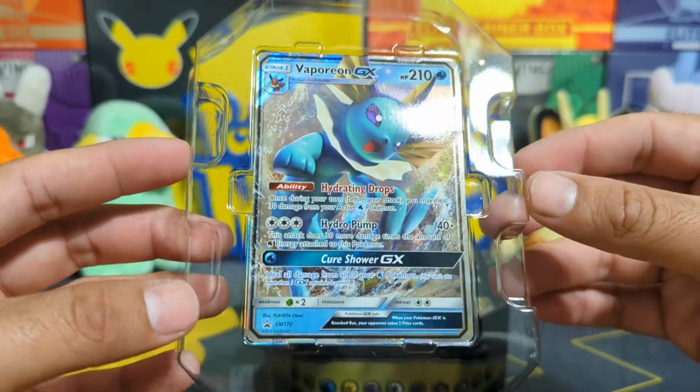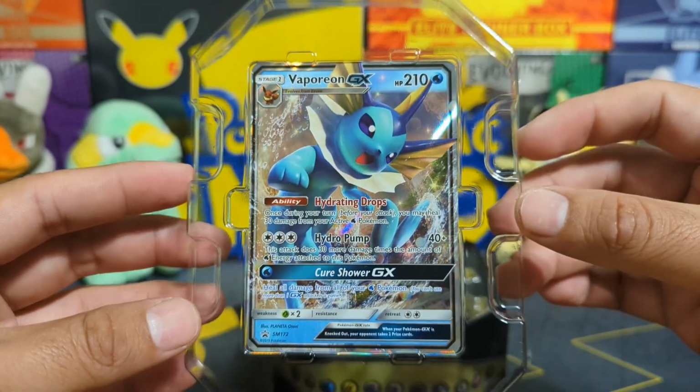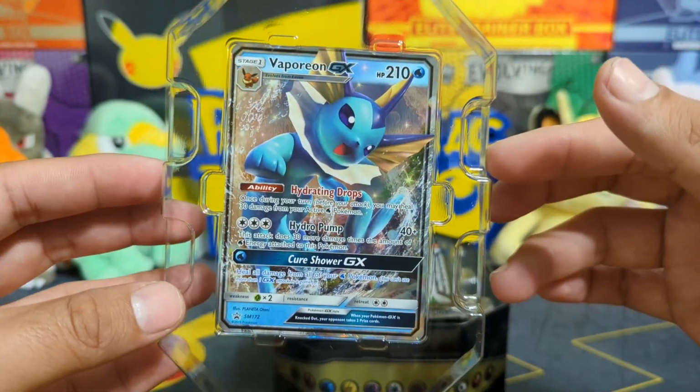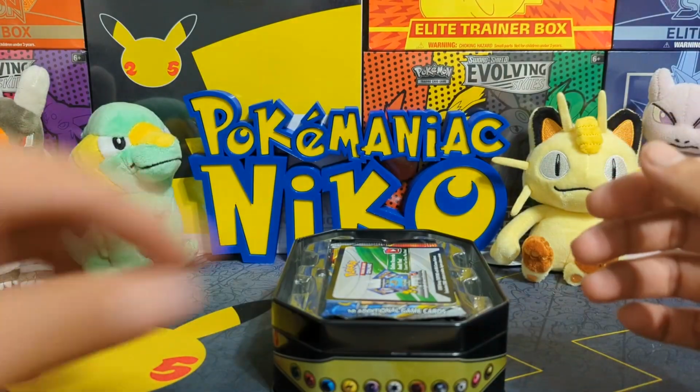As we can see here, the Vaporeon GX is a promo card, so if you're searching for Black Star promo cards, Vaporeon GX is a sweet one. There are the Flareon and Jolteon as well. This is the only one I could find, though, in my Walmart, and I was super lucky.